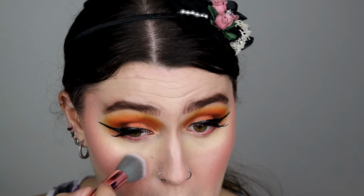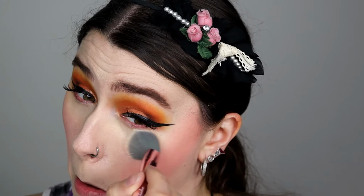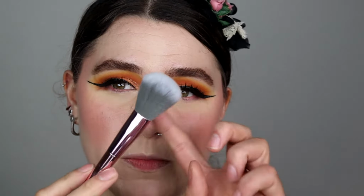I'm going to go in with the powder. I'm hoping it's not going to ruin the eyes, the base, because I kind of like how it's coming out at the moment. Okay, just going to go in with the dome brush from the set, and I'm just going to sweep that yellow powder away.